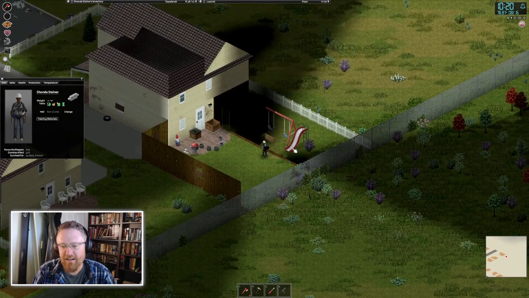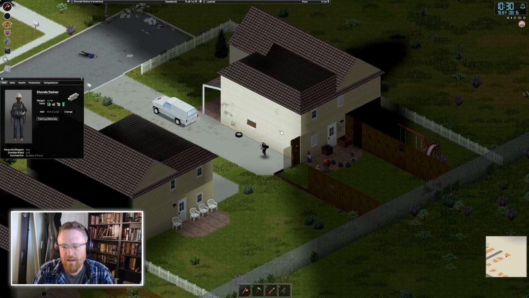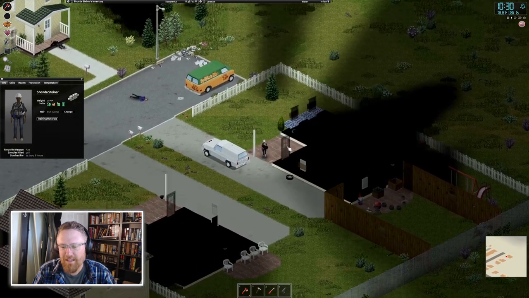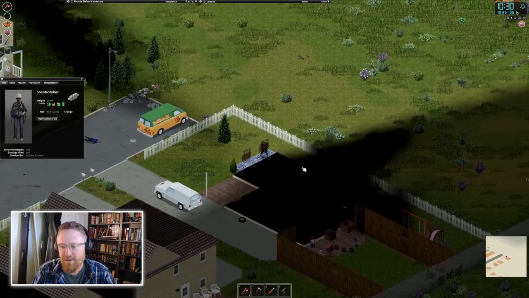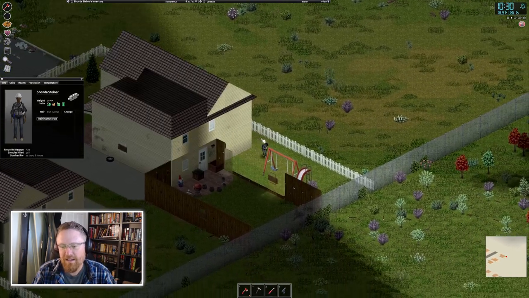I did that over here, and I also spent some time around the front, boarding my side window, boarding my front windows. So every window that a zombie has easy access to is being boarded.